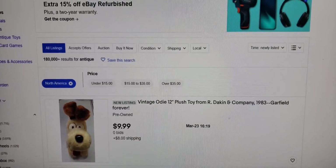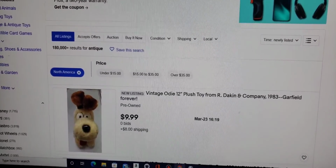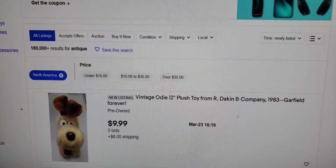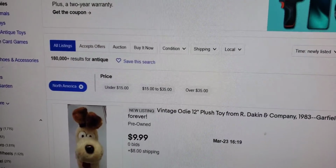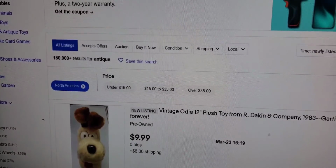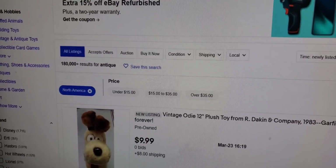Okay, so eBay rant. If you collect antiques or collectibles, I'm getting so fed up with their algorithm and their search. First off, they did away with a lot of categories. There used to be categories and subcategories. For example, if you collect antique dolls, there was a subcategory called dolls and bears, and you would choose dolls, and then it would say antique, and under that you could choose German, you could choose bisque, all different kinds of things. They took that away, and now it's just basically dolls and clothes.